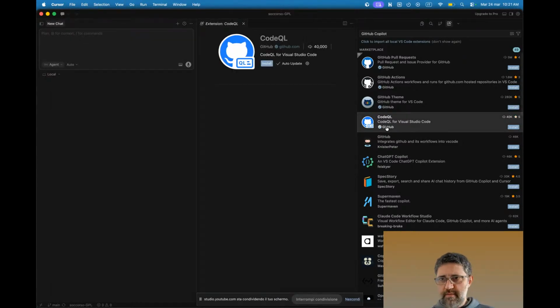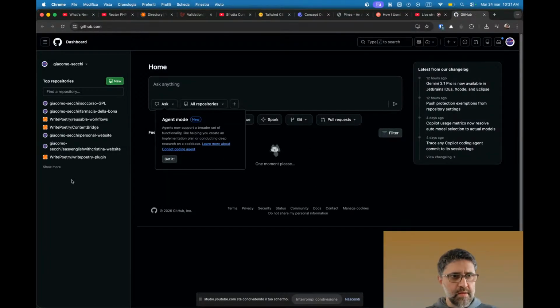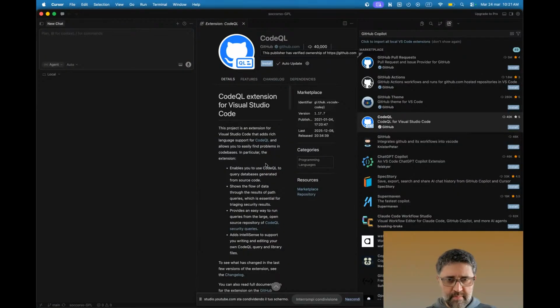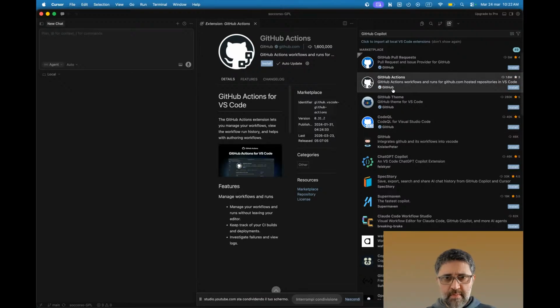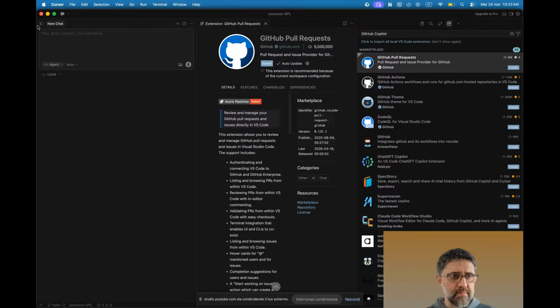Let's see if I have GitHub. Okay, this brings me to the GitHub place. I want to see if there is a page with the GitHub extension. Okay, GitHub actions, no. I don't see it.